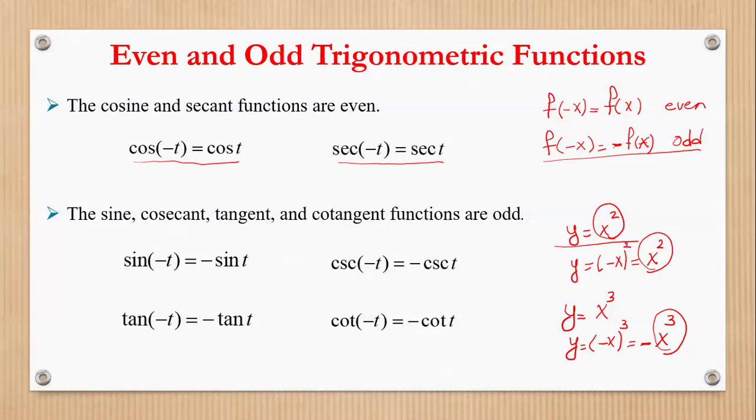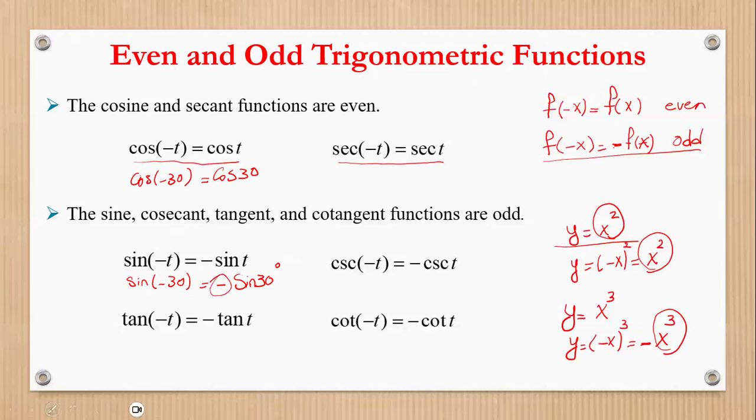But all other trigonometric functions like sine, tangent, cosecant, and cotangent are odd functions. That means if you find the sine of a negative 30-degree angle, that should be the same as the negative of sine of 30 degrees. But for cosine, the cosine of negative 30 degrees is exactly the same as the cosine of 30. So for cosine and secant, since they are even, we can easily remove the negative. But for other functions, since they are odd, we have to remember that the negative stays outside.